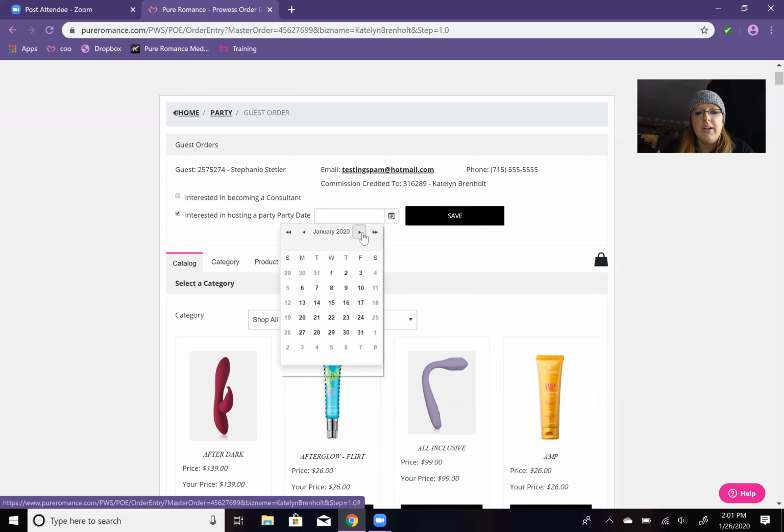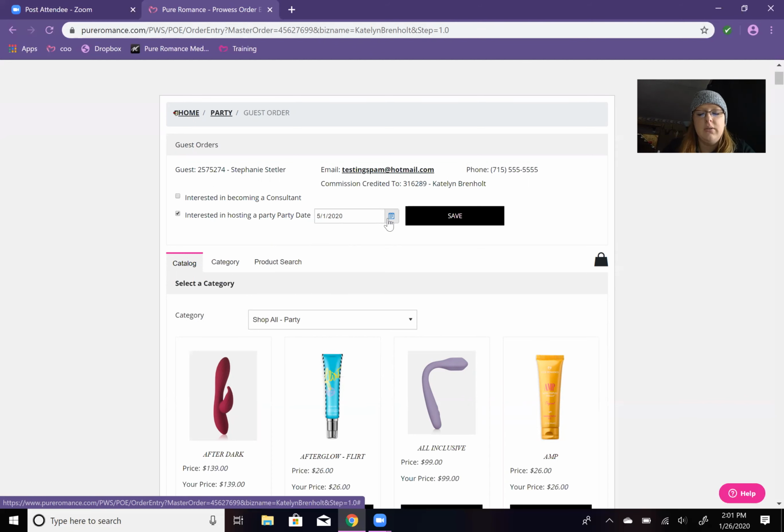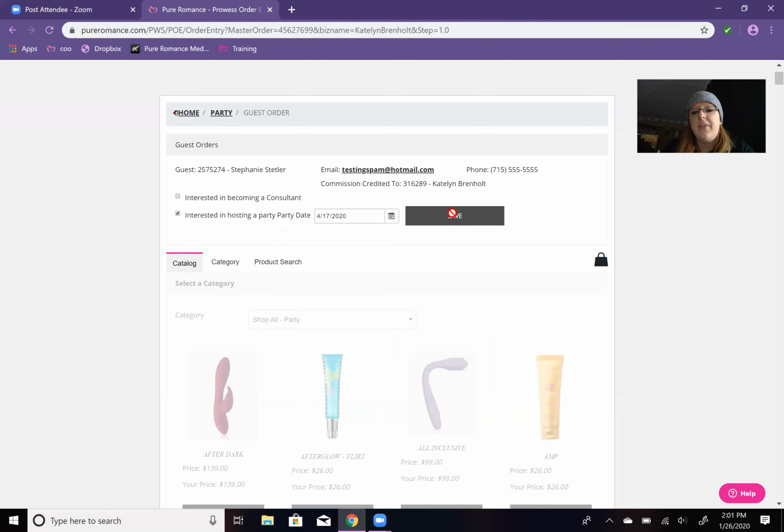So let's say she wanted a date in April, April 17th. You can save that, but not only that, and don't quote me because I haven't got 100% confirmation yet on this, this should shoot her an email confirming that party date. So this is where you can change and cancel.